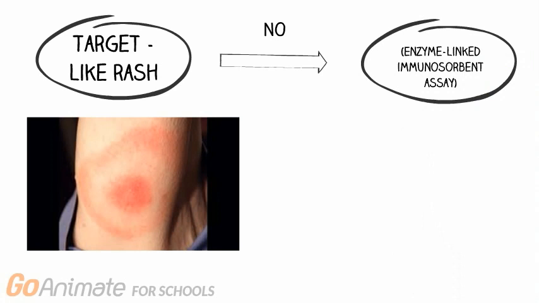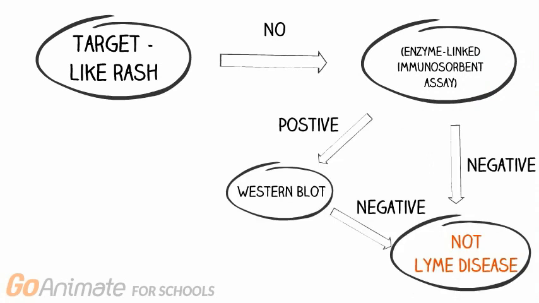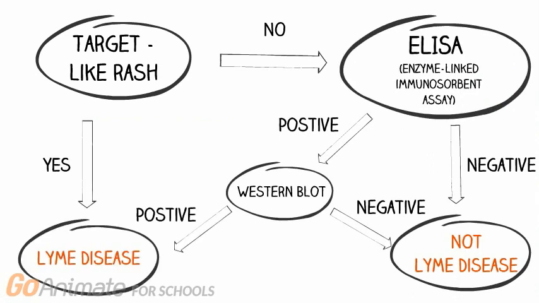This test will generally be performed after a couple weeks, otherwise there is risk of a false positive. If this test does provide a positive result, it will be followed up with another test called the Western blot, which is used to confirm these results, as it is able to test for more than one antibody.